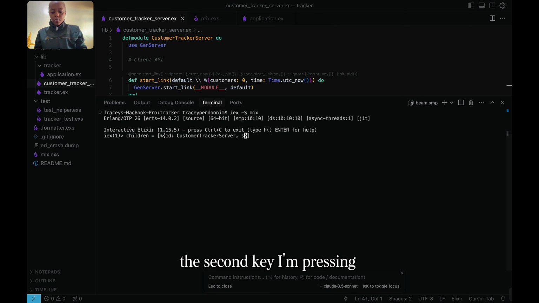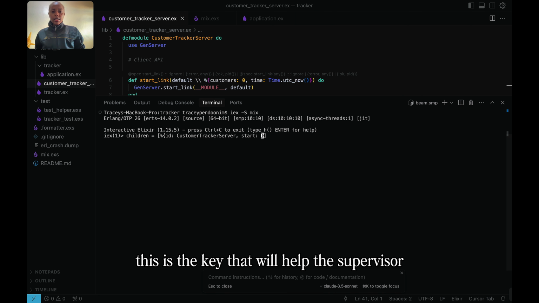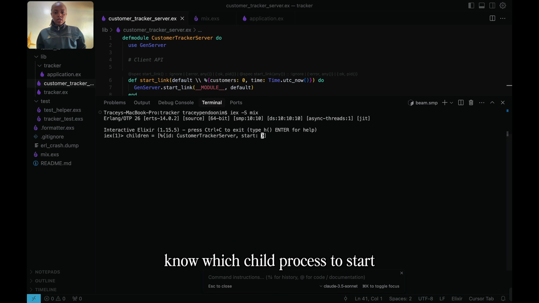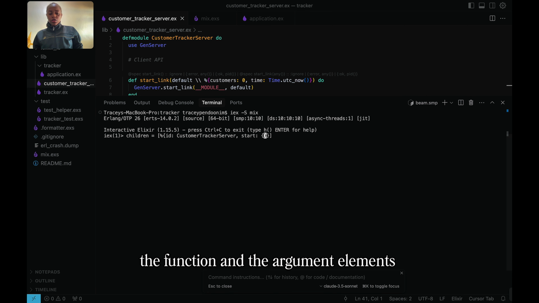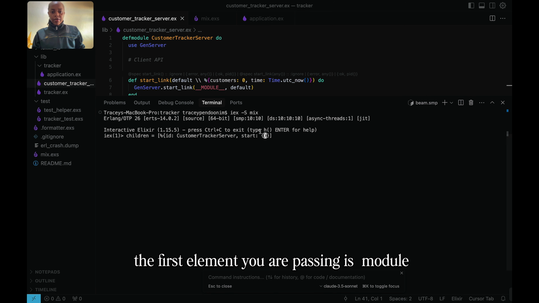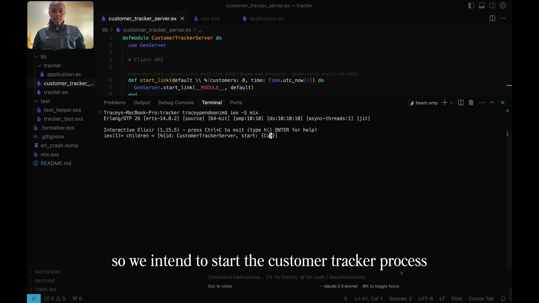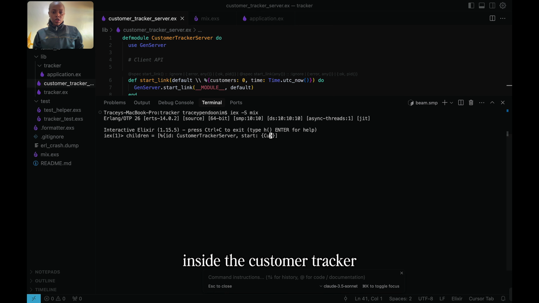The second key I'm passing is the start key. This is the key that will help the supervisor know which child process to start. It's passed in a tuple format. Inside the tuple, it takes in the module, the function, and the argument element. The first element we are passing is the module. So we intend to start the customer tracker process, and to start it, we need to call the start_link function inside the customer tracker, that is the customer tracker server.